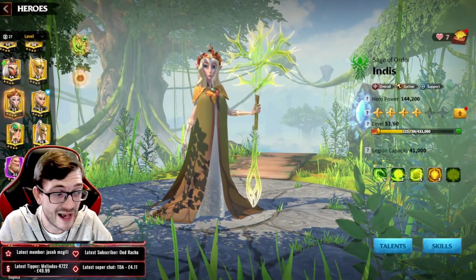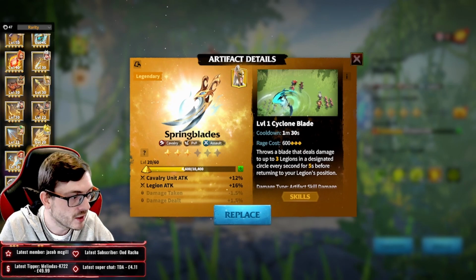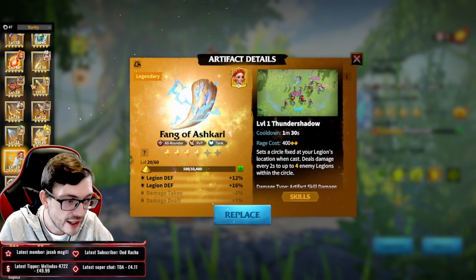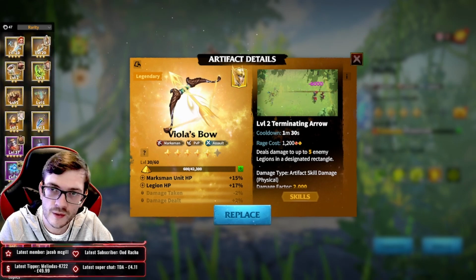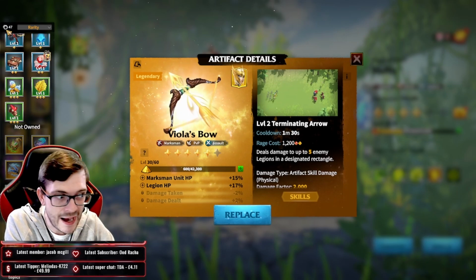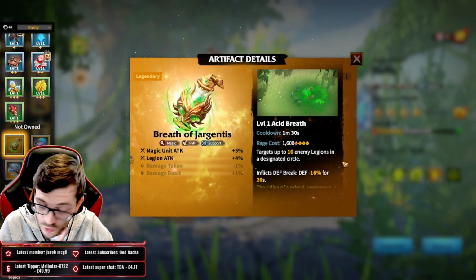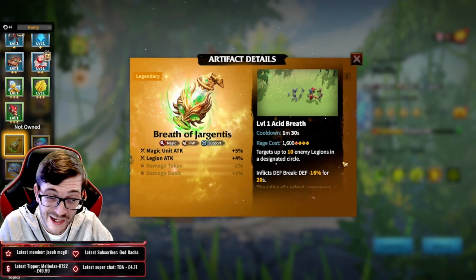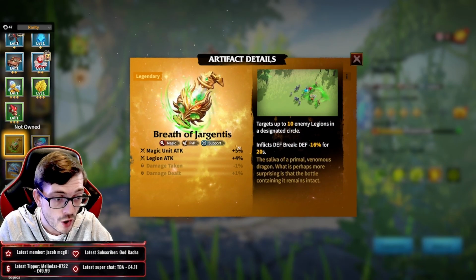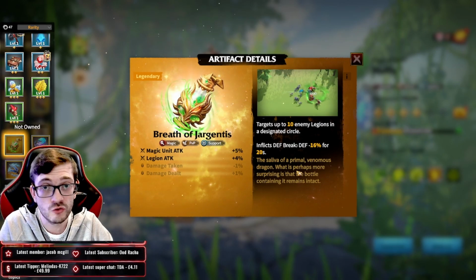And if you are wondering what you could run as an artifact, I personally was running stuff like Spring Blade still, and my Fang of Ashkari on my cavalry units. But when it came to the archers, I literally did use Viola's bow. I made this one of the options. But for the support players who might try the Halloween INDIS or the Pan INDIS, you have to have Breath of Gigantis. This thing is going to be perfect for that march, because you're increasing the attack of your units, meaning you're actually boosting the amount of healing you're doing, because you're generating more attack, right? But you're also putting a defense break on those same targets. So you're really honing in on one task.